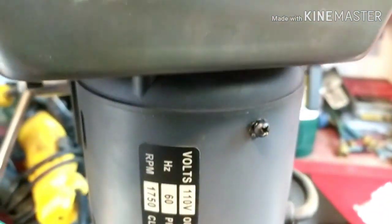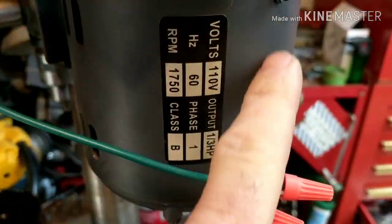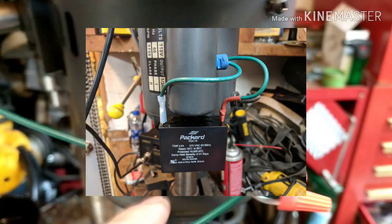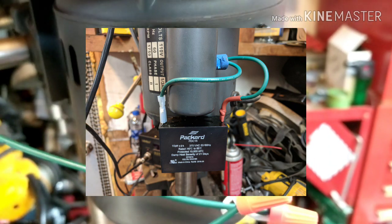So it's a real easy fix. This thing cost me, I don't know, $12 for that. So I'm just going to go ahead and put the cover back on here to protect this stuff, and run these wires somewhere nice, and I'll just mount the box probably right next to it right there. It was an easy fix for me.